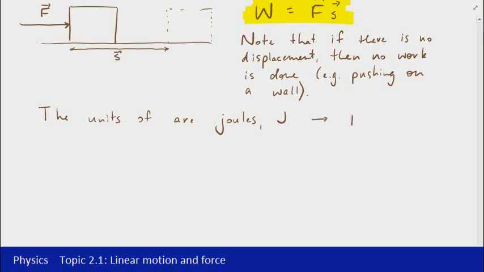You'll also note that 1 joule, if we have work in joules, is going to be equal to 1 Newton meter. So the units of joules are the same as the units of Newton meters, and the units of newtons would be kilogram meters per second squared, which we can get from Newton's second law, and so we can see that 1 joule in SI units is 1 kilogram meter squared per second squared. Given that newtons are kilogram meters per second squared, we then multiply that by meters again. So there's the SI unit equivalent of the joule.